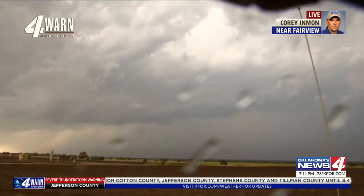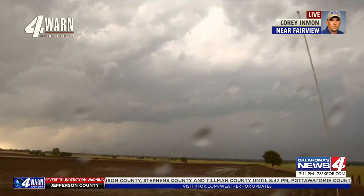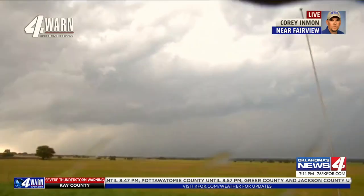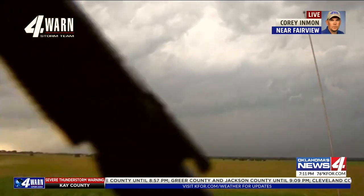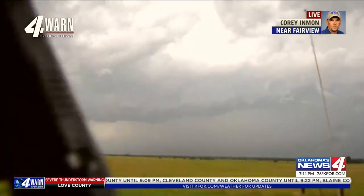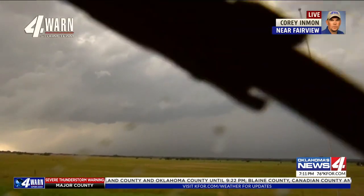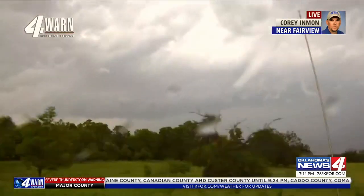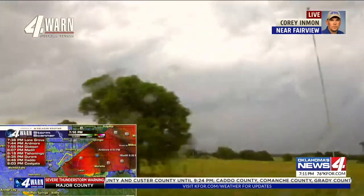The camera's actually pointed back to the northwest, Mike, because of the rain in here, trying to keep the lens clean. But right now, scanning in there, don't see anything too ominous. Like you said, they dropped the tornado warnings that they had earlier. The area that you're looking at in the shot back to the northwest, that's the area that produced the tornado back in the Chester area and then back over Mutual when we had that first tornado back there.